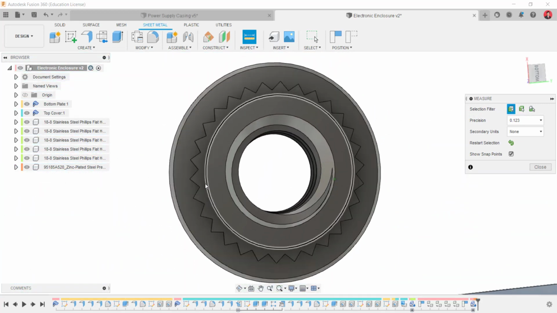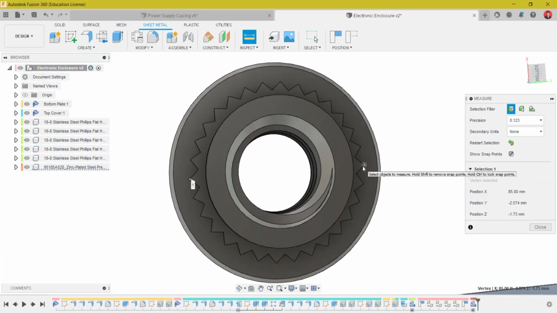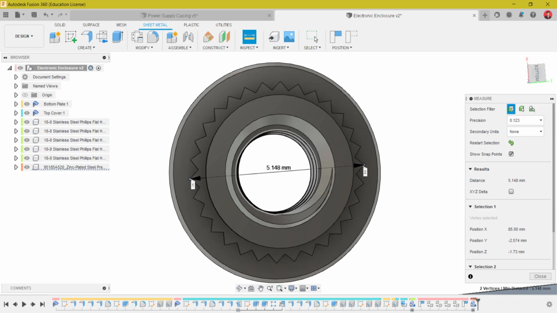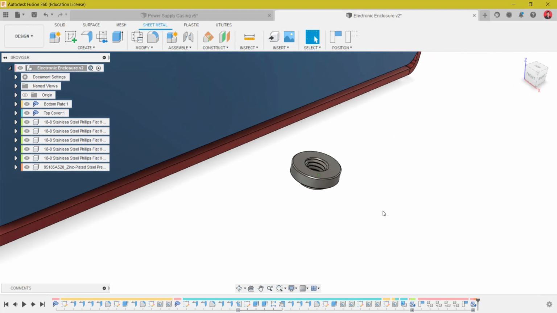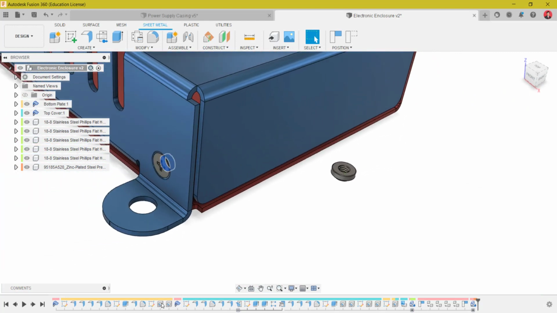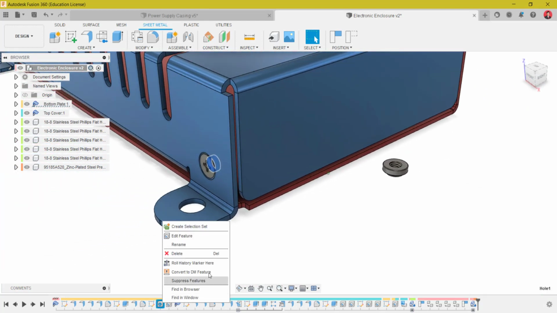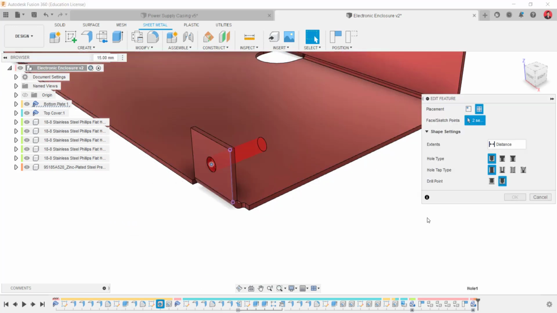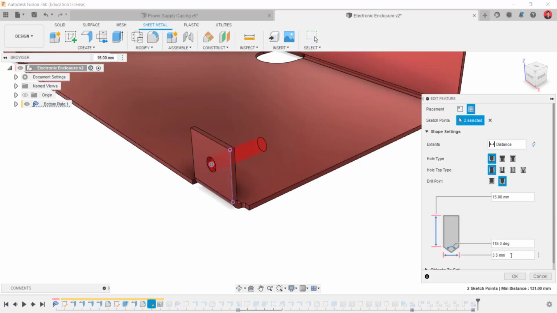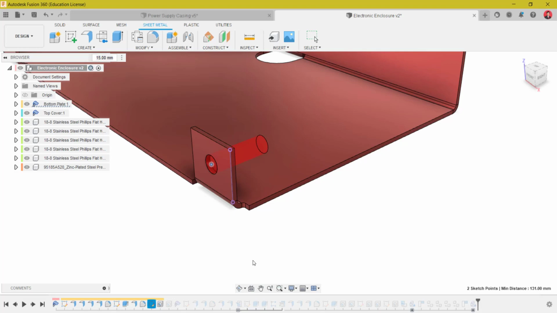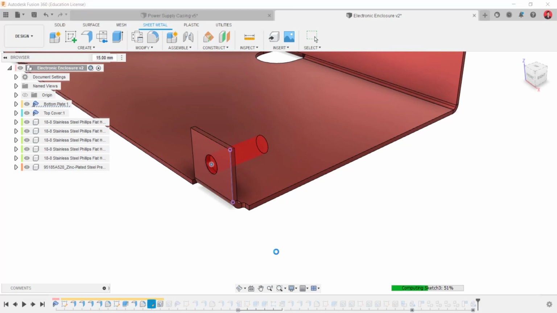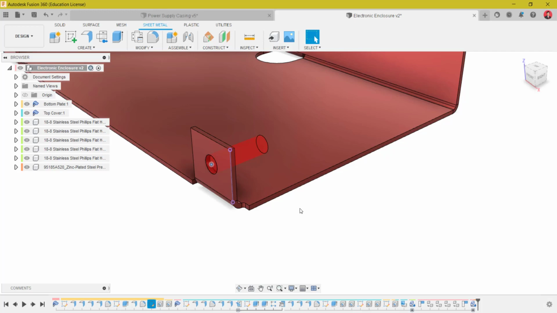Firstly, I will measure the diameter of this gear, and then I will adjust my holes appropriately to match up with these holes. Okay, I will make it 4.5, so it leaves me some aluminum to put inside of this plate.